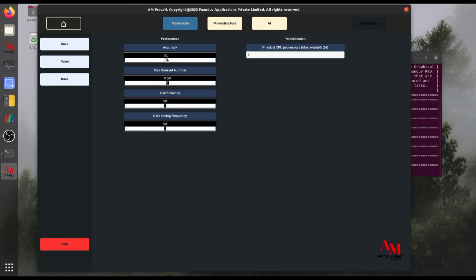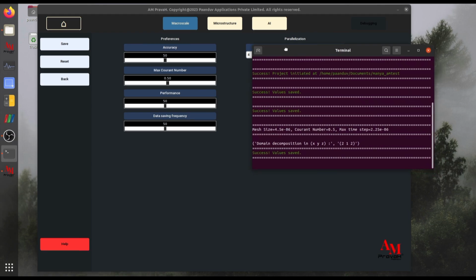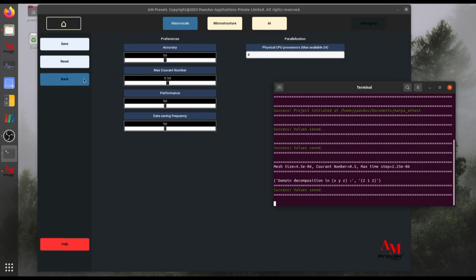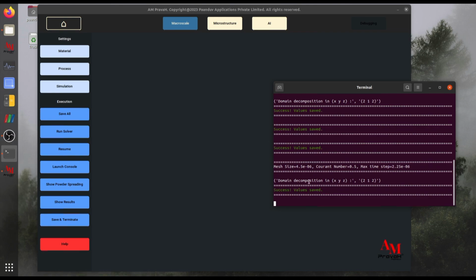So I am selecting the accuracy 50 and save. The terminal will show this message along with the mesh size, conic number and maximum time step. Now I'll click on back, save all to see if all the values are saved. Now I'll click on run solver.